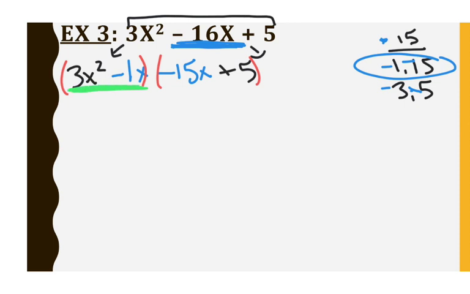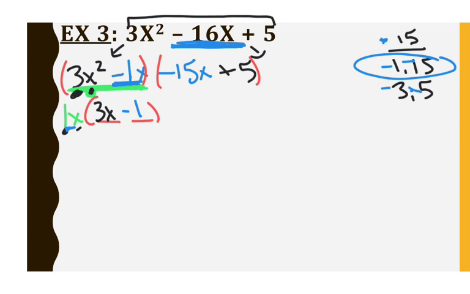So the biggest number that goes into 3 and 1 is just 1. Then we have an x squared and an x. The smallest x is just an x. Parentheses, two terms, two blanks. Divide. 3 divided by 1 is 3. Subtract your x's. 2x minus 1x is just 1x. Notice this time when we divide, we'll have negative 1 divided by 1, which is negative 1.